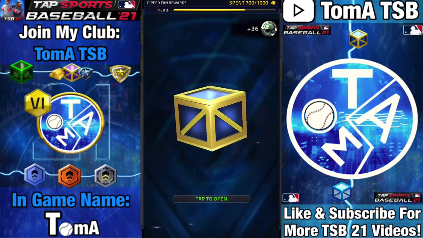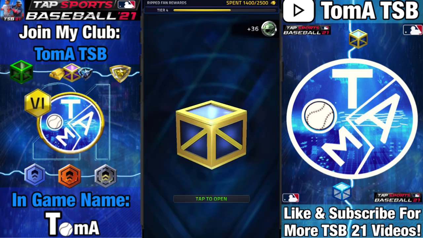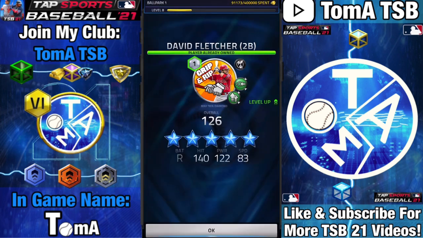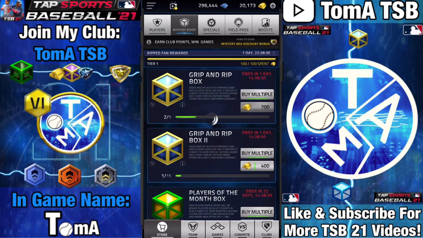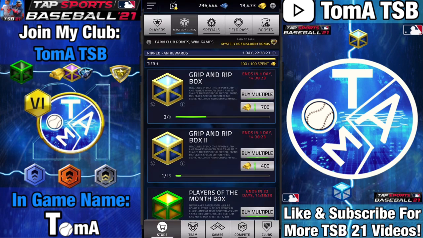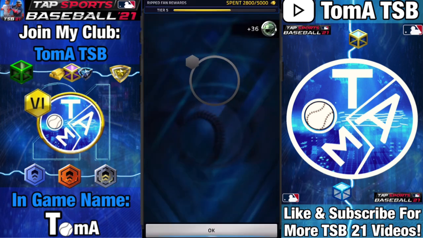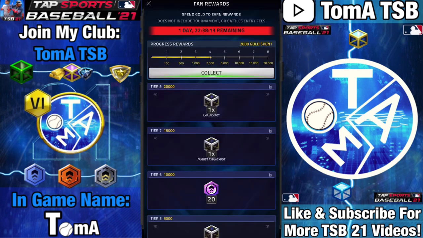But now I'm going to spend gold on the normal Grip and Rip box. I've been playing club events, so I've been getting a lot of gold, but at the same time, I haven't been getting CVC, which sucks. But there's a nice repool of David Fletcher, and let's see what I get next. Counter does not reset, and I get prime XP. So far I haven't gotten really anything. And nothing. David Fletcher. And let's see what I get next.